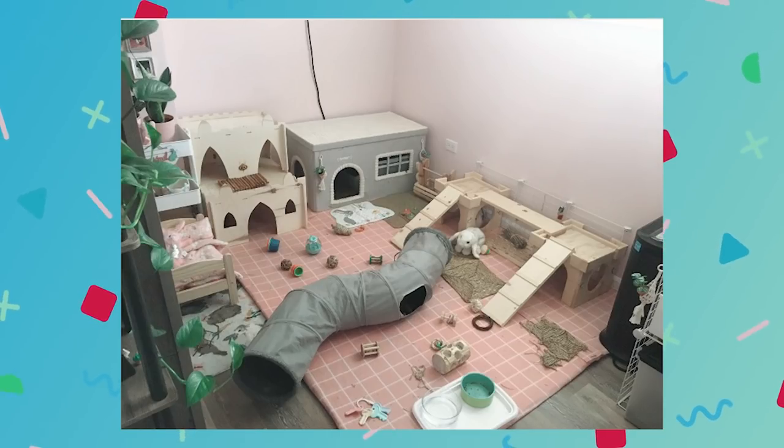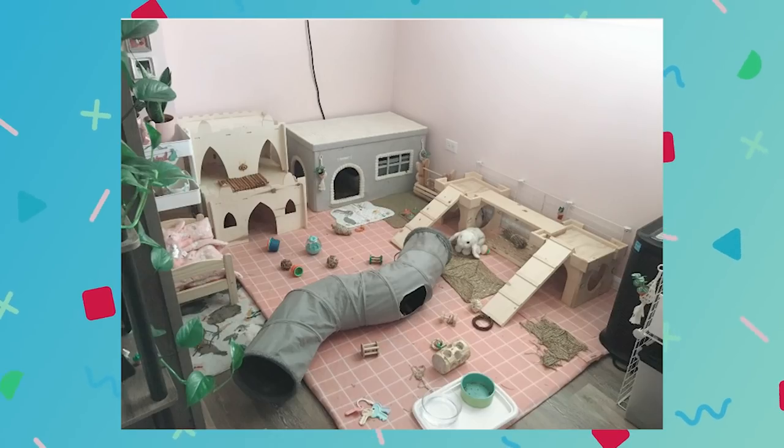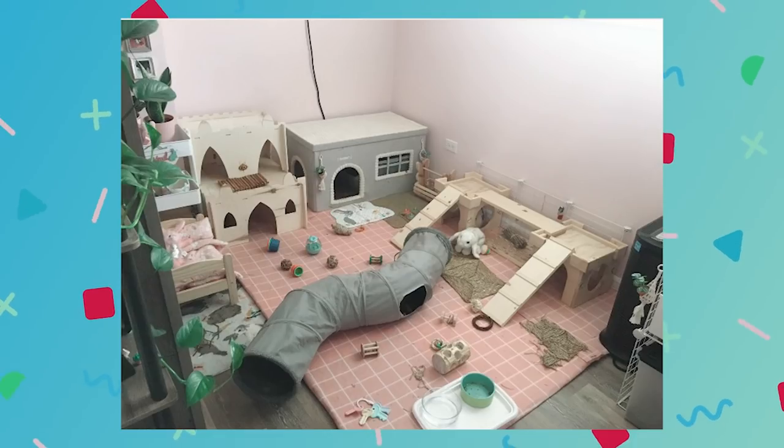The only thing I would change is she did say the litter box is inside the Toki house. She has two bunnies, and like I said, I recommend having two larger litter boxes — the litter box that could fit in there definitely isn't big enough in my opinion. What I would do is remove the litter box from that and just turn that into a big hidey house. Put something soft on the bottom and they can just sleep and chill out in there. Then they can have a really nice big litter box set up with hay and all the fun stuff. That's literally the only thing I would change — I think your setup is adorable and your rabbits are adorable.